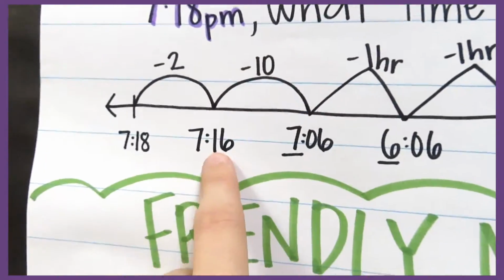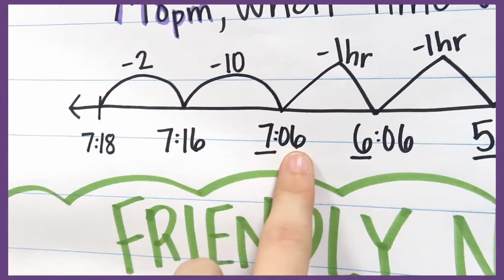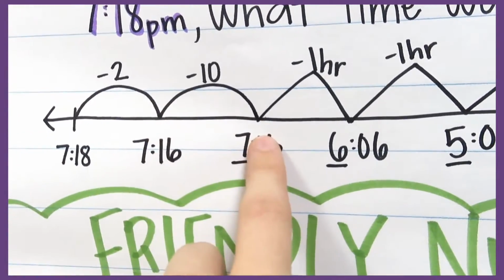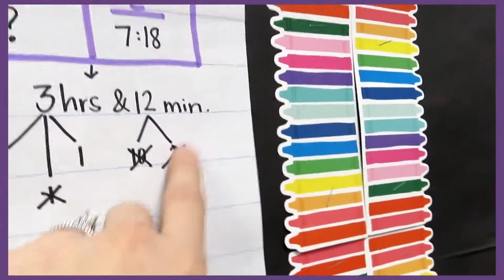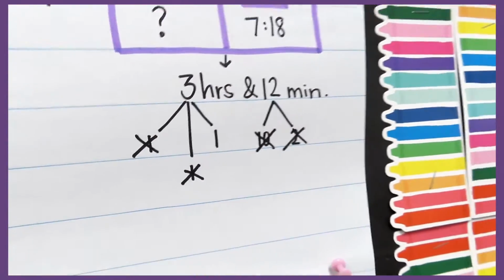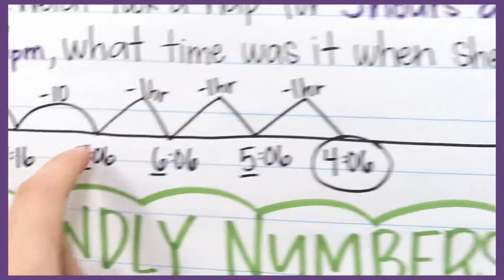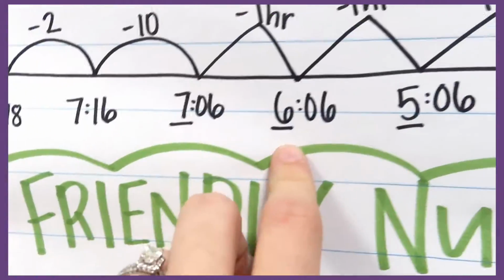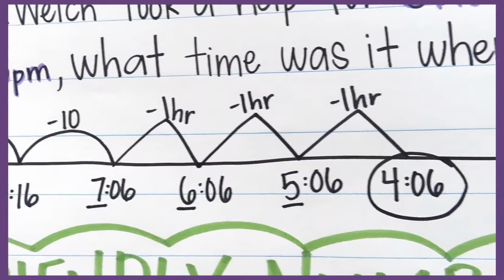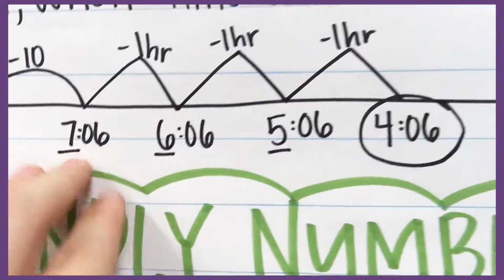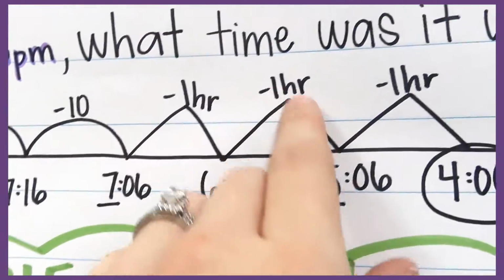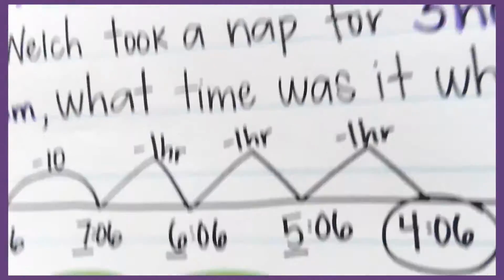We have our 10 left. Okay, so if I subtract 10, we have 16 and we have to get to 6. So then that's 10 minutes. Now those are both crossed off, so now I just have hours. Okay, and I actually need to cross that one off. But now you just subtract hours, and you can already see where I underlined the hours, so they knew exactly that they're not working with the minutes, they're working with the hours. Okay, so 1 hour, 1 hour, 1 hour, and there's her start time.